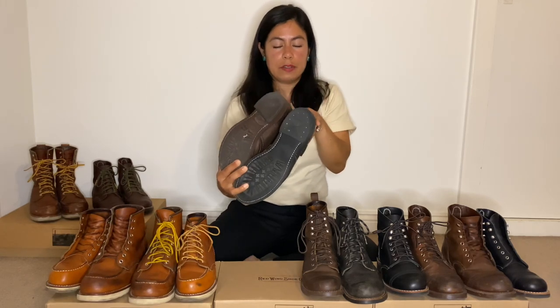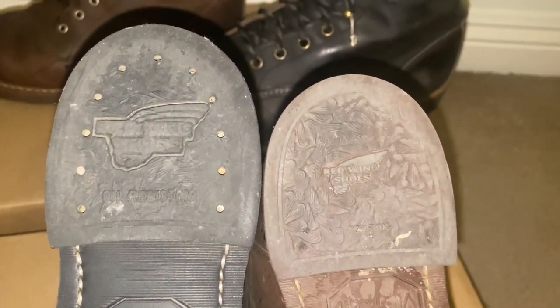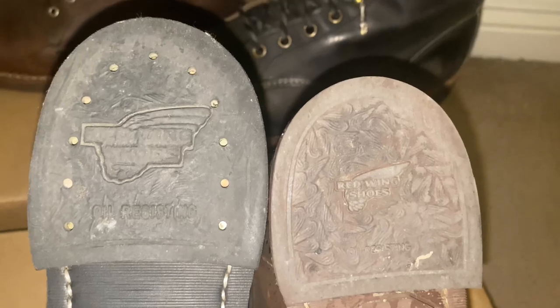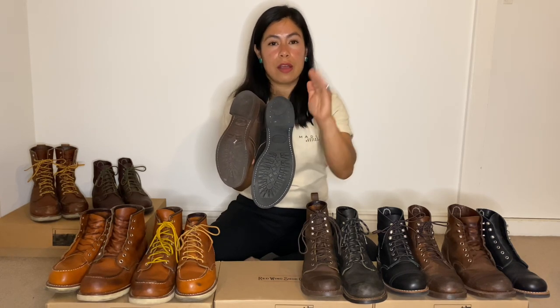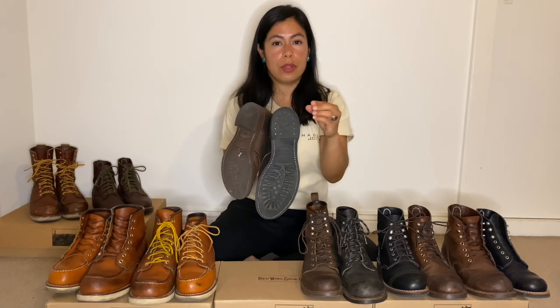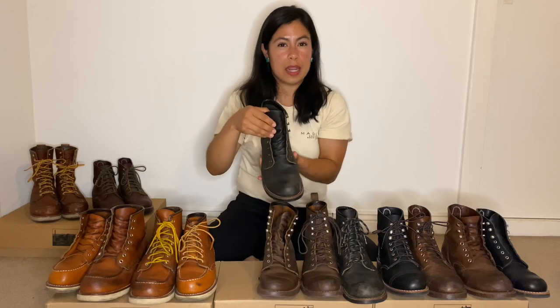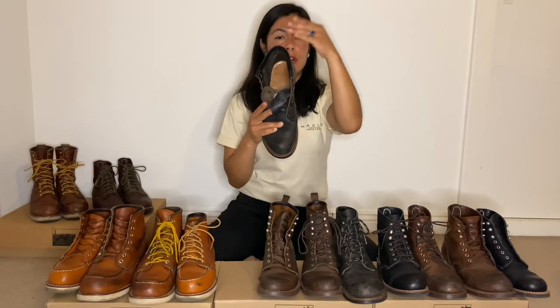The men's boot has nails nailed through the outside of the heel — you can see the holes — whereas on the women's boot the nails are nailed from the inside. To keep the nails in the men's from hitting your foot, there are washers in the heel holding down the nails, and the nails are also bent once hammered in. On the women's, since they're nailed from the inside, the nails just bend over. The addition of washers makes the men's boot heavier. Also, to protect your foot and hide the nails for aesthetics, there's an extra piece of vegetable tan leather in the heel of the men's boot covering the nails.